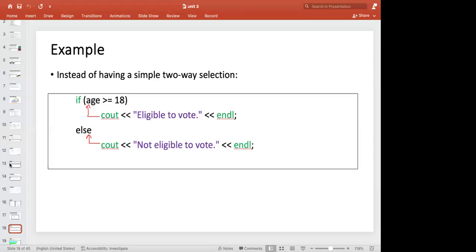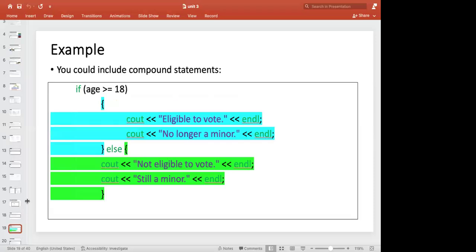Now, with this same structure, if you want to write more than one statement under each of them, then you must put the curly brackets around them. Sorry for the choice of colors, but I couldn't find any legible colors for that purpose.